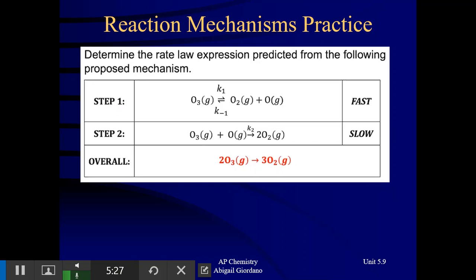So, since the slow step is second, I'm going to shade the reactants of my slow step and everything above it. And I want you to look, just in that shaded region. Do you see anything that I can cancel out? I see something. I see that I can get rid of that O gas. So, let's look at what's left.